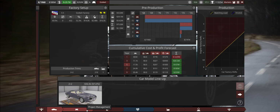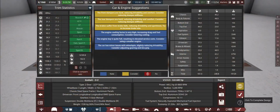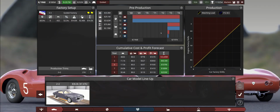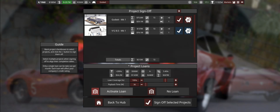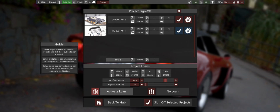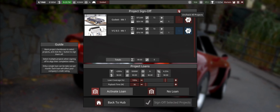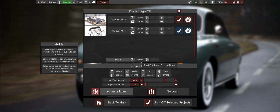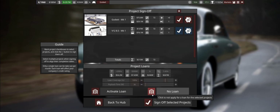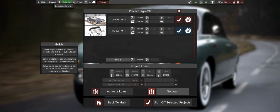Just need to fix the thumbnail. It didn't turn down the hoist. It will take a lot of time for not enough money, but I wanted to do this car. Still, we get all the loans we want. We have also placed the factories on medium plots, which means we can expand later. So let's sign this off, and I will not take out a loan for this, because it's just 213 million, we have 180 and are earning quite a lot.